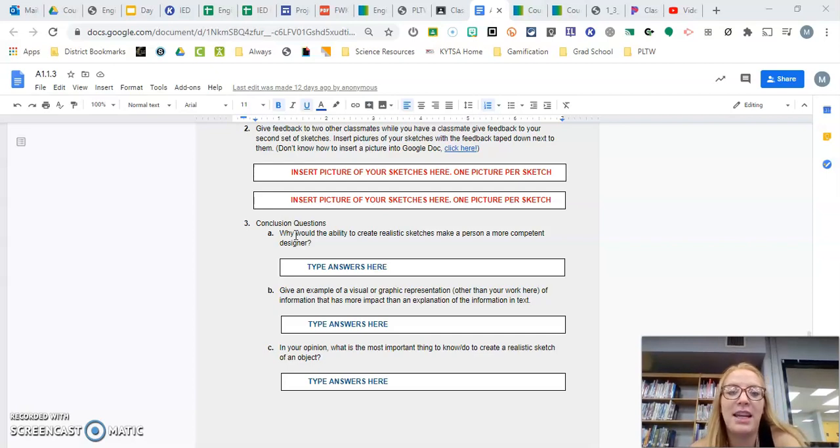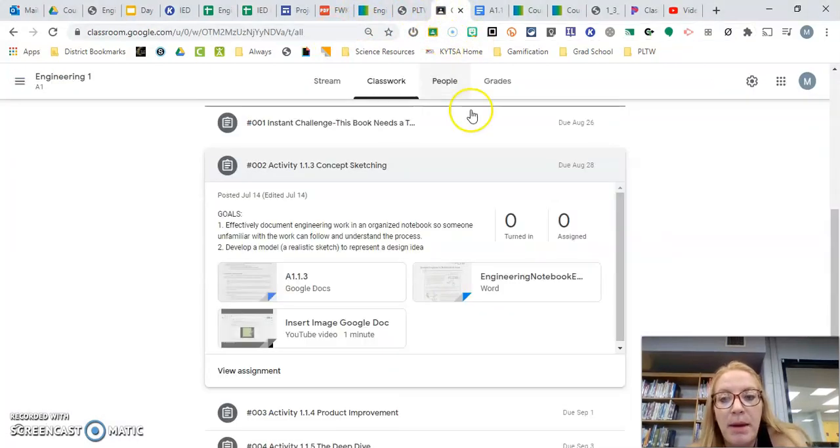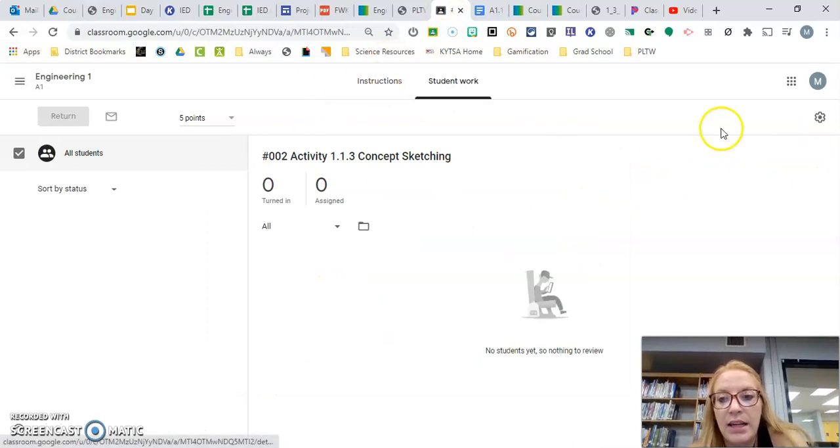Good luck with this assignment, and don't forget, when you're finished putting all of your pictures and answers here, that you need to go back to Google Classroom on View the Assignment and click the Turn In button here so that your sub can give you credit for your participation in class today.